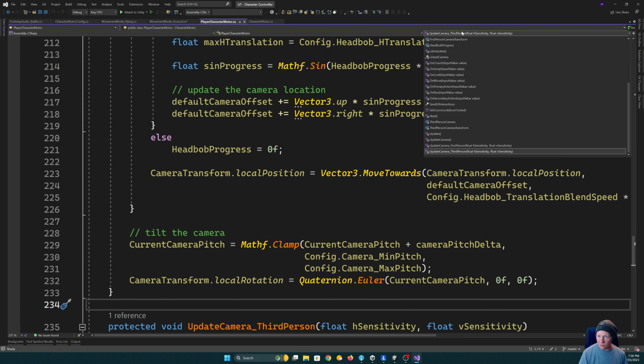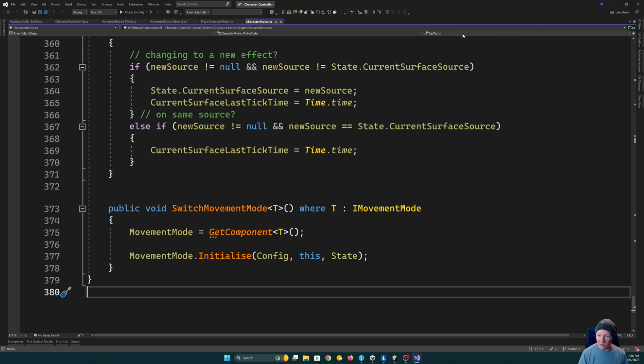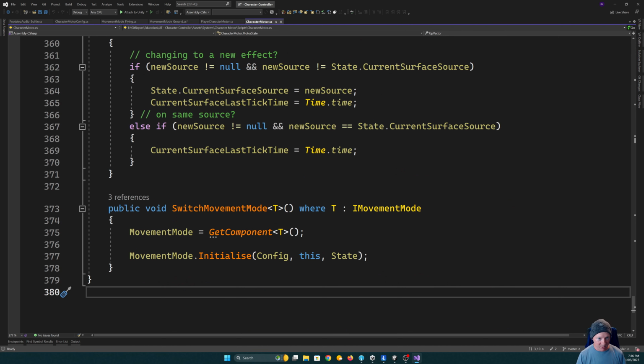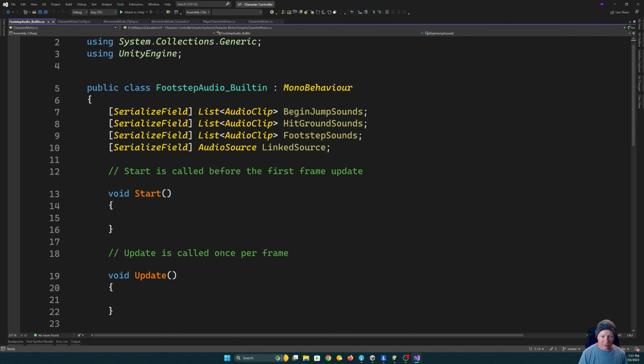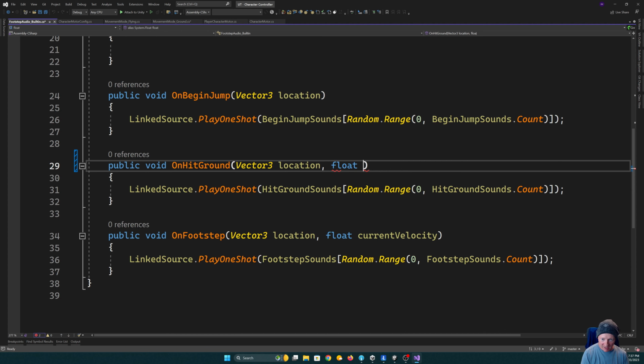Now, the hitting of ground is something that we don't currently have hooked in the player version of the character motor, and we also don't have it hooked in the base version. We do have an impacting with the ground here for the audio. So that is going to get impact speed.